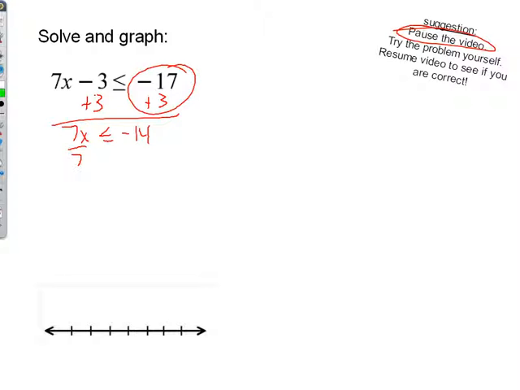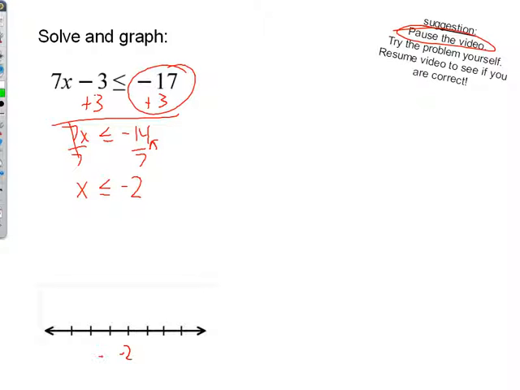All right, and now I'm going to divide by 7. Ooh, a minute ago I said if I divide or multiply, you have to flip the symbol. But wait a minute, that was if you multiply or divide by a negative. If you just multiply or divide by a positive number, it's fine. And you might be saying, but wait a minute, you did a negative number over here. No, this 7 would have had to be negative for that to flip the symbol. All right, so the symbol is going to stay the same.